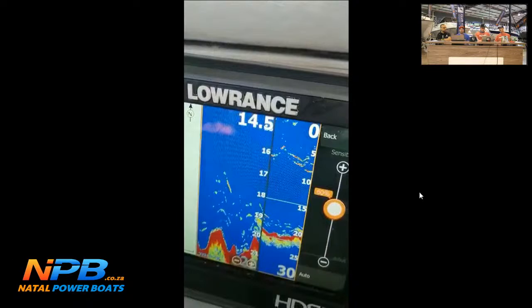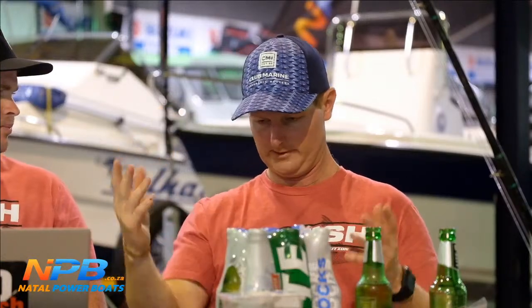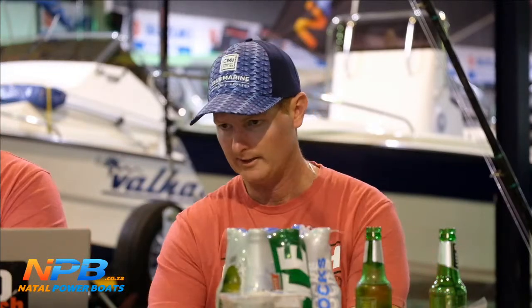Unfortunately, I couldn't get a showing tonight. There wasn't a great showing, even though we got one. So that's what happened. We stopped, I did a turn, I looped around and went back. I zoomed right in on my GPS and went back up the line where I saw the showing. The showing started at 5 meters, and we went down, and you can see there, we just loaded up with mackerel. We had 30 mackerel in like 3 downs. And that's what you want. That's the importance of that, because that's the make or break.